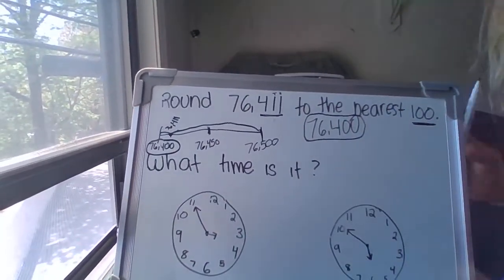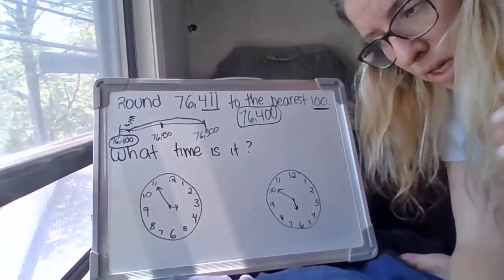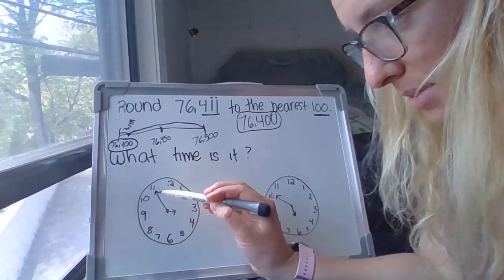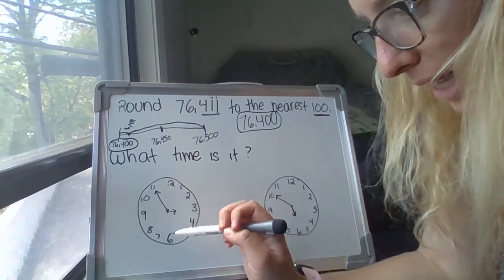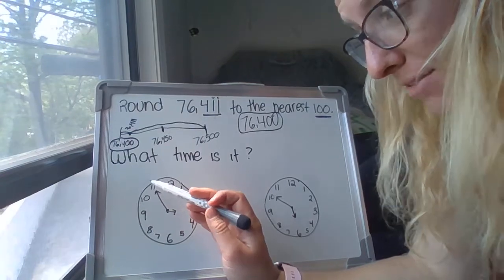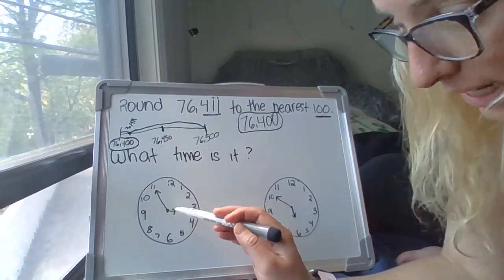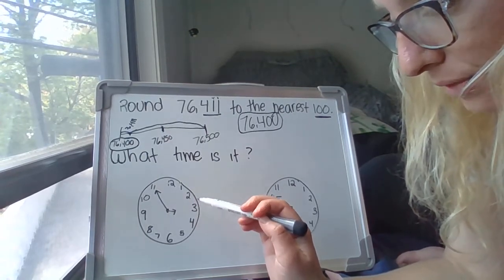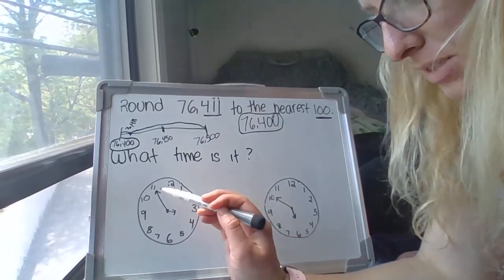Let's jump in here. So when I'm looking at this clock right here, I'm seeing the long minute hand on the 11. And I know that 6 is 30, 35, 40, 45, 50, 55. So it's almost the next hour. Now, my hour hand here looks like it's just about on the 3. So you might think, oh, it's 3:55.